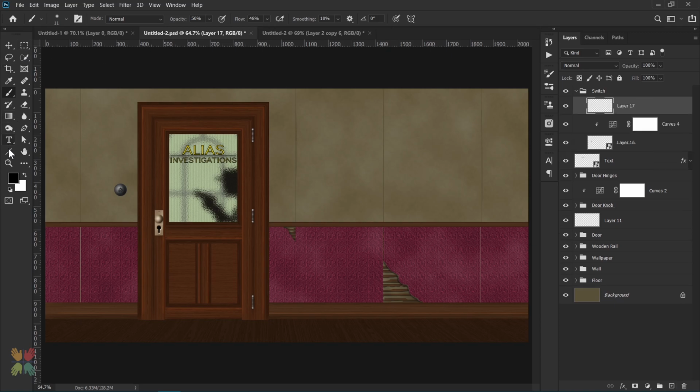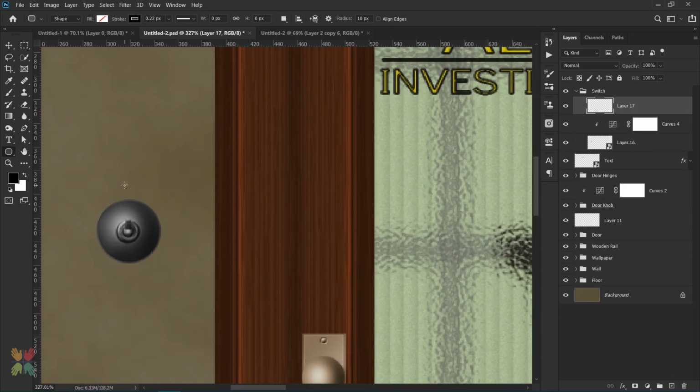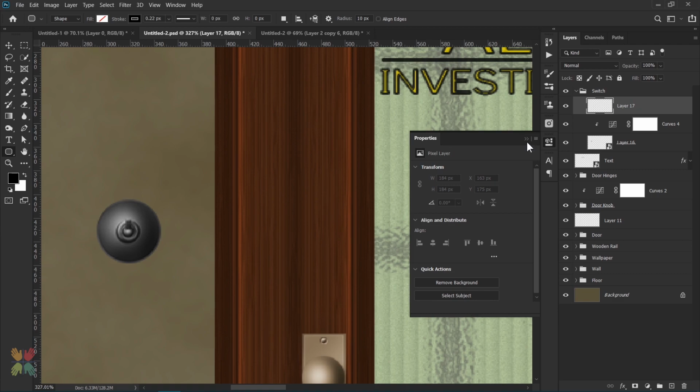Now I am making jacket for the switch using the same principle of dodge and burn and grey color.